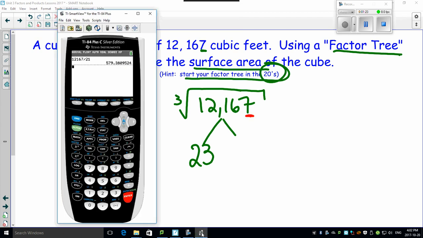Okay, but I'm going to try the next one, which is 23. So 12,167, I'm going to divide it by 23. Here it is. Boom. Okay, 529.